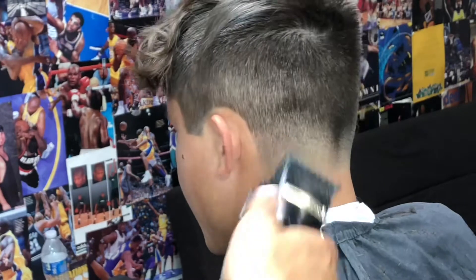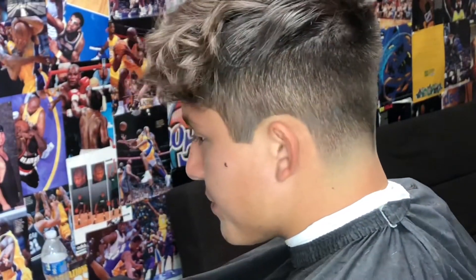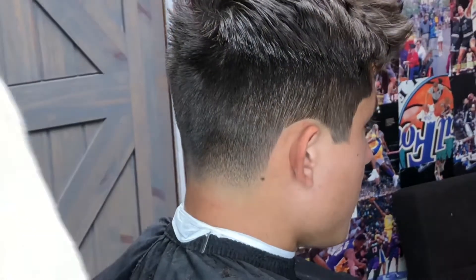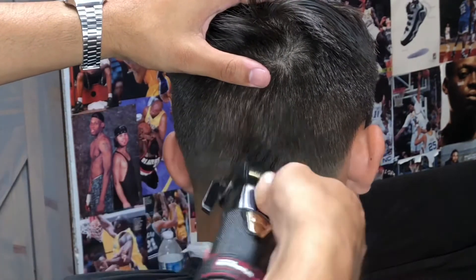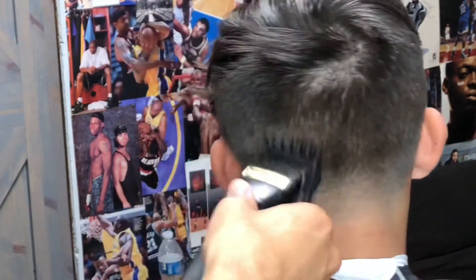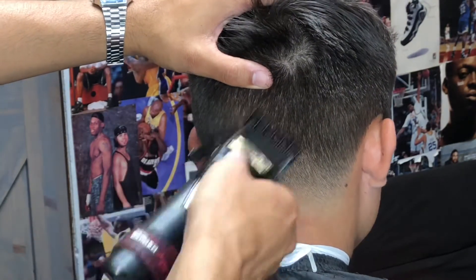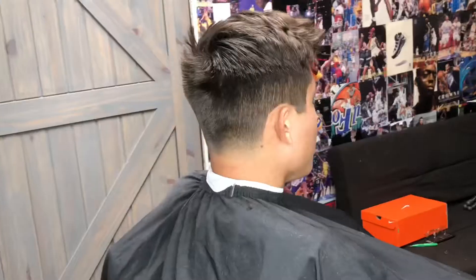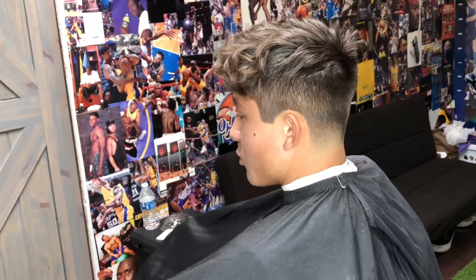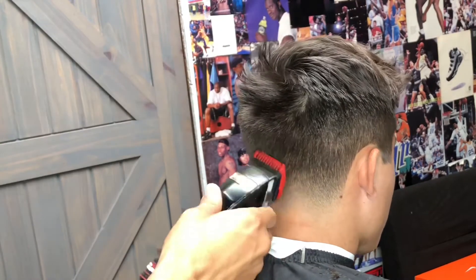You always want to eye out your fade — look away for about five seconds and these lines will come back to you. Because you're constantly looking at the head, you draw away from seeing dark spots. It's always important to look away for a couple seconds and then come back, so those dark spots are revealed again. Threw on the 1.5 guard and attacking my client's occipital bone, which does give that natural dark shadow. Stretching it out and detailing those dark spots with the corner method to disperse any spots.